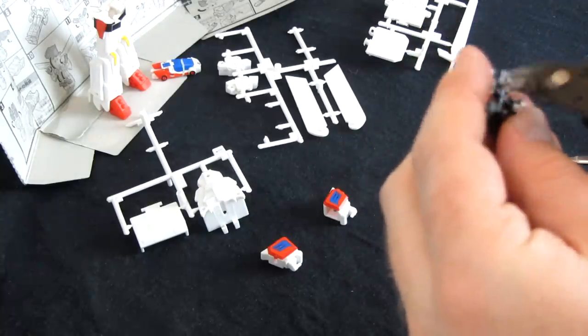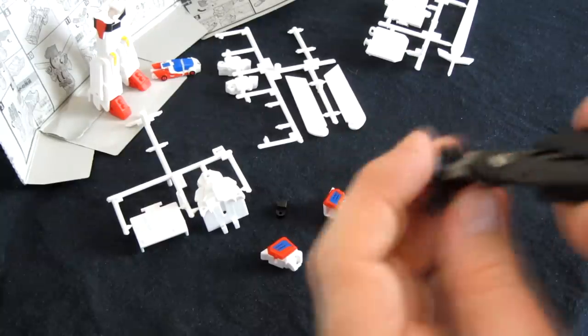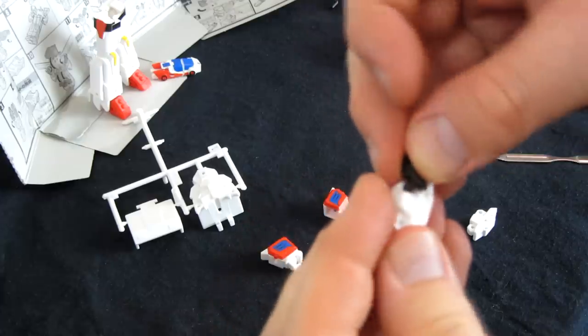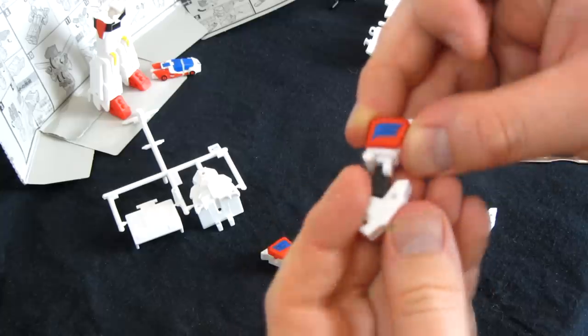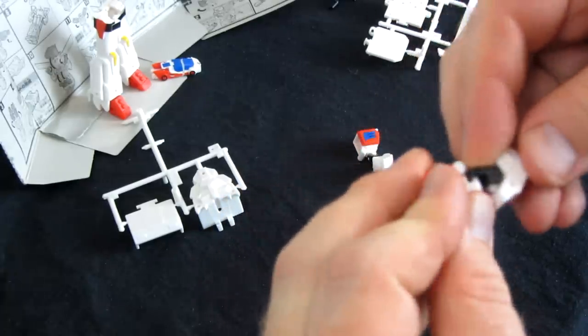25, 26, 12 and 11 — looks like some kind of arm assembly. 25 and 26 are the only black bits. That's markedly thicker, heavier plastic. These are joints, they've gotta be heavy duty. 12 and 11, clearly these are some kind of hand. So this one goes in here, and that little hole plugs into there. Look at that, we got a little arm — two kinds of elbow articulation, good god. Suck on that, Powermaster Prime. Beautiful pair of robot arms.